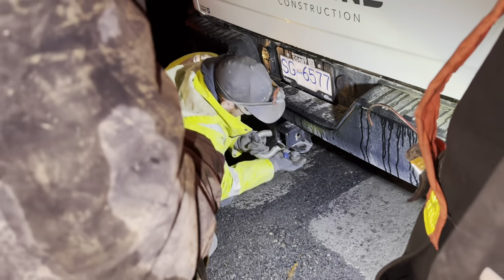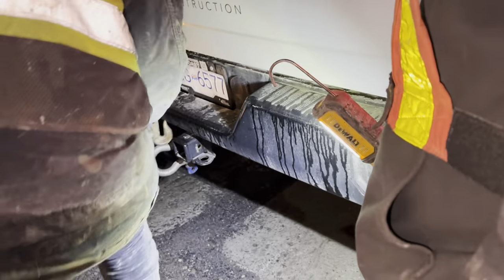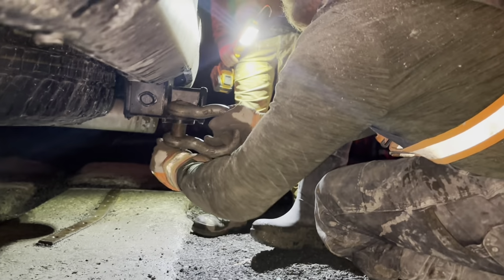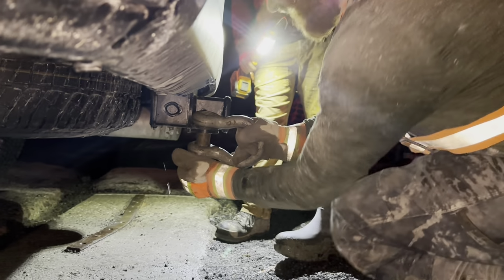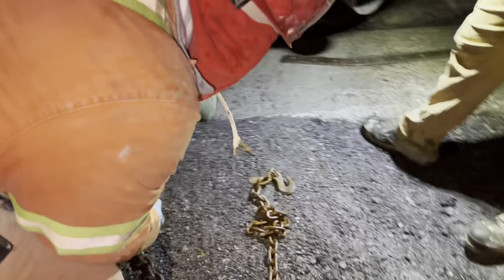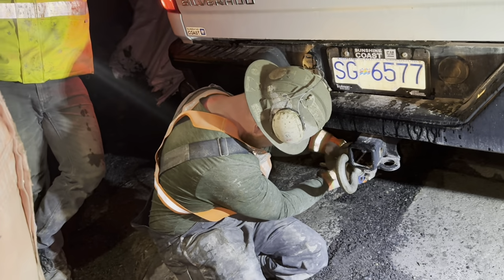Big shackle. Gonna rip the little Isuzu in two. It'd be nice if we had a wrench on there to get a little further. Oh yeah, this is the stuff that sells, buddy. If it goes well, it gets used. If it doesn't, it gets tossed in the trash.